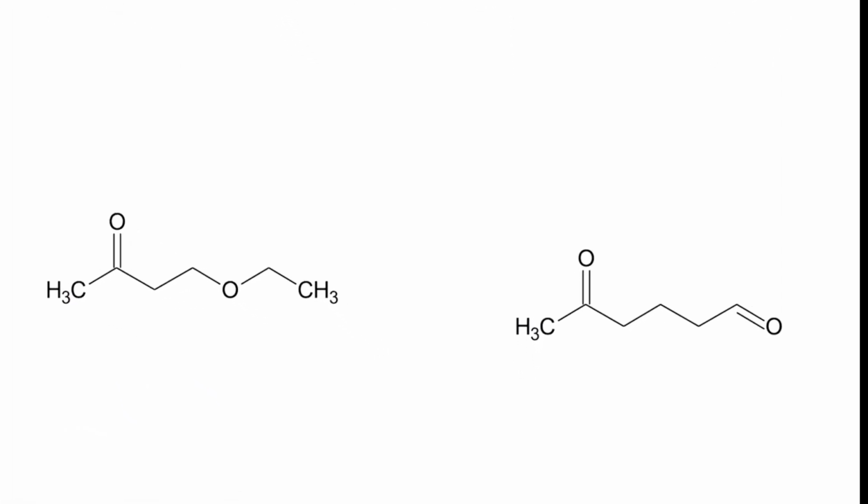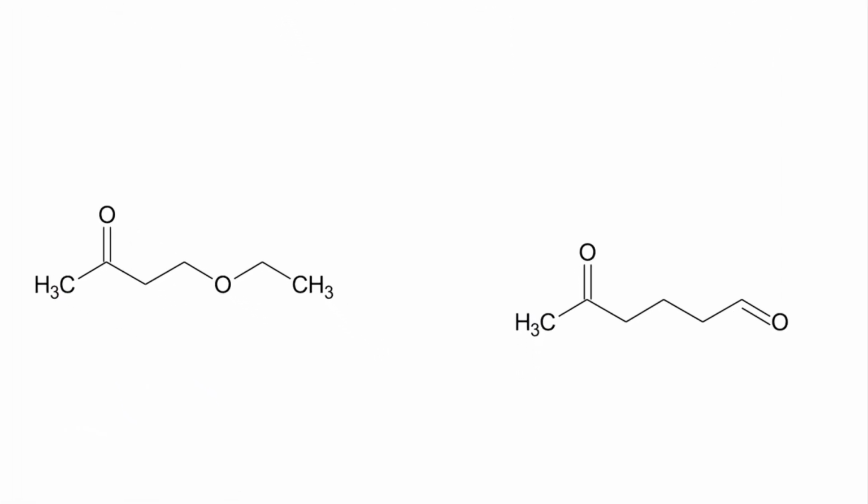And the naming of this compound, again, we're going to recognize the longest carbon chain. 1, 2, 3, 4, 5, 6. But there is an aldehyde and a ketone. The aldehyde is higher priority, so the numbering starts here. 1, 2, 3, 4, 5, 6. Since this ketone is lower priority, it becomes an oxo. So in the 5 position, we're going to find an oxo. Remember over here, we said this was an oxa. This is an oxo. So remember to differentiate between the two, please.